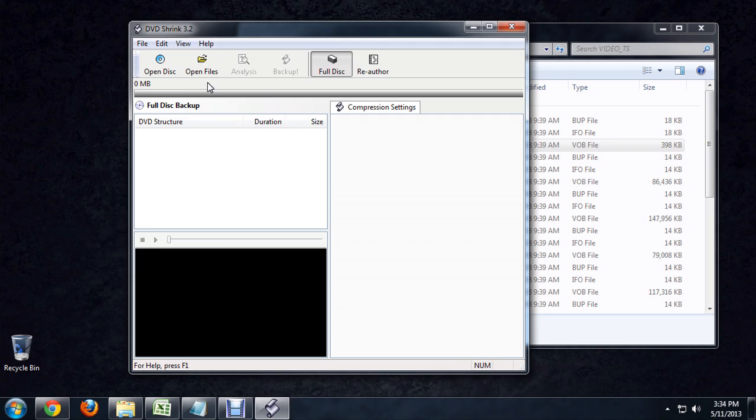This program here called DVD Shrink is a program that will allow you to digitize your DVDs if you've got them. And so we would in fact be ripping the DVD to the computer. Another program would be ImgBurn, which is great for, it's spelled IMG instead of the full word image. It's great for copying CDs and DVDs, and in that case you would be ripping the CD.